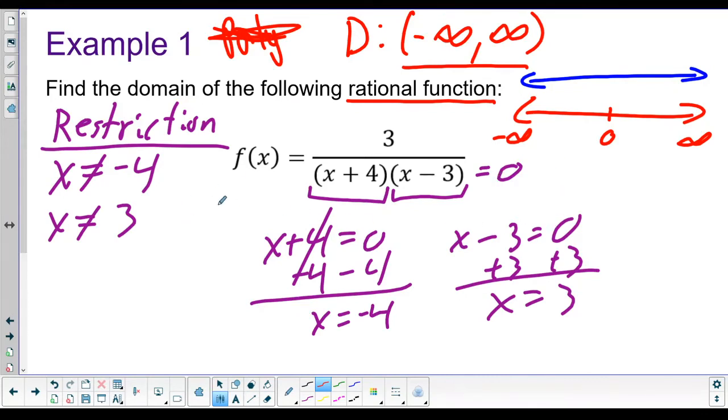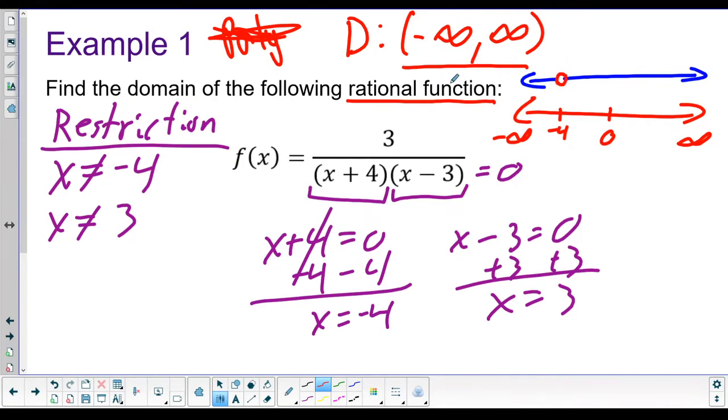All right, so we have our restrictions. So let's go take these out of our domain. So here would be -4. So where this -4 is, on our domain, we just take that thing out. We put an empty, actually let me get an eraser. There we go. Put a hole there. Now our domain looks like that. It's got a hole where -4 is.